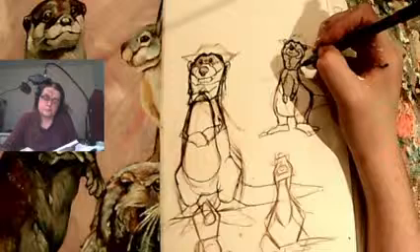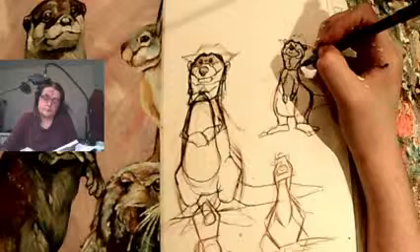Okay, let me just grab some scrap art paper. Right, so got to make him look like a little fisherman character in a minute.